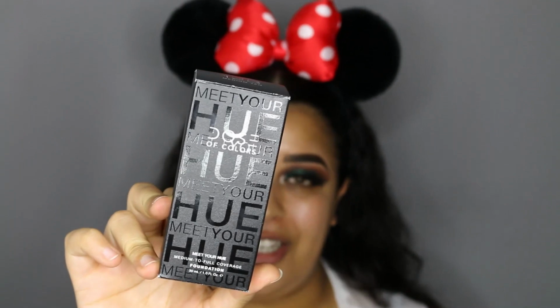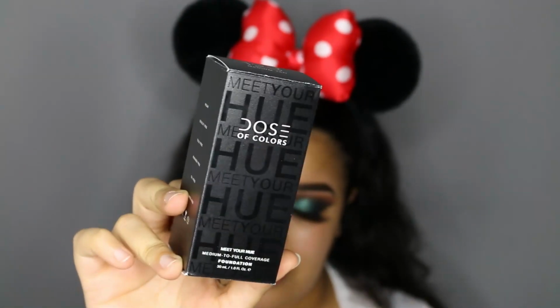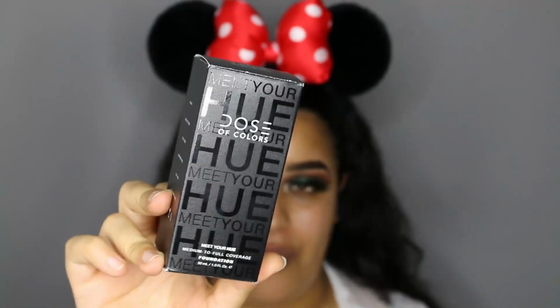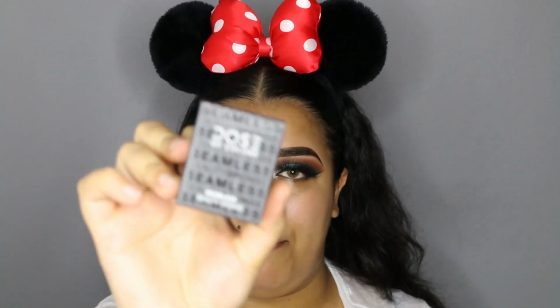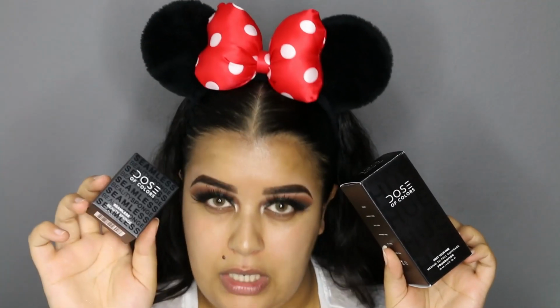Alright guys, so this is the Dose of Colors Meet Your Hue foundation. This is the box that it comes in. It is very pretty and very sleek, and I actually also am going to be reviewing their new foundation sponge, or just beauty sponge. This is the Dose of Colors Seamless Beauty Sponge. So the foundation retails for $36 and the sponge retails for $15.